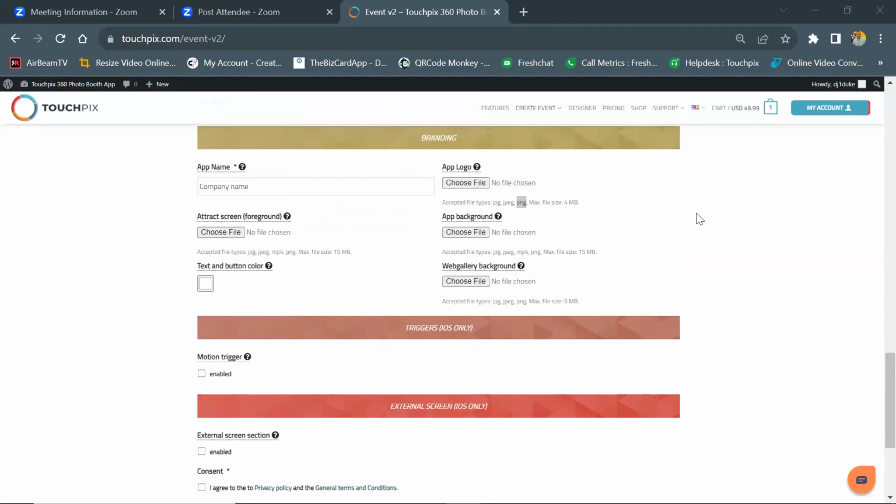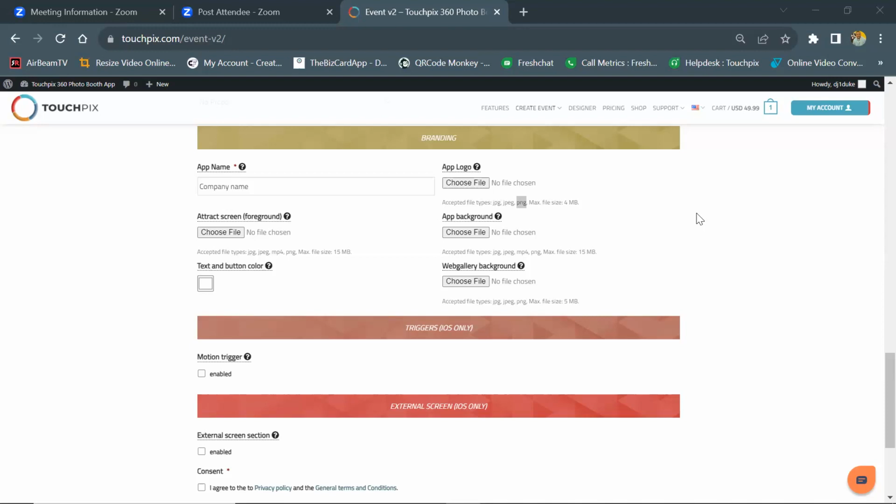So attract screen, the way I use it, is like you're setting up a photo booth on an iPad and your iPad's on idle. Maybe you're at a wedding and it's time for the toast, or there's a pause in between, right? So I have attract screens that I can make that are MP4 files that play in a loop. So when the iPad's not being used, maybe you can have a custom animation of the bride and groom, the picture of the bride and groom saying, thank you for being a guest at our wedding, or something like that, right? And that file will have a more personalized look, and it's only coming up because the iPad's not being used. As soon as a guest walks up to the iPad and taps the screen, then Touchpix works just as normal. So the attract screen is just that.